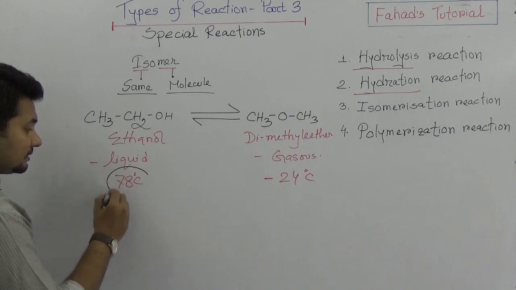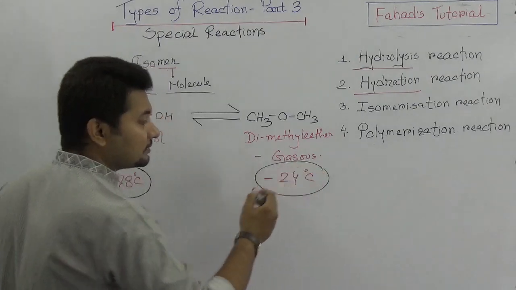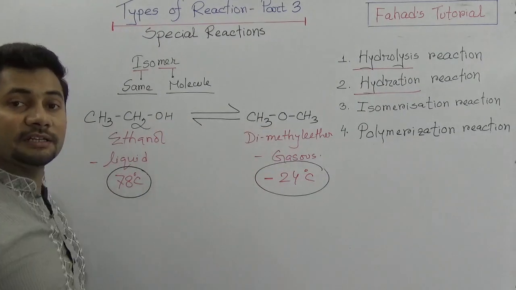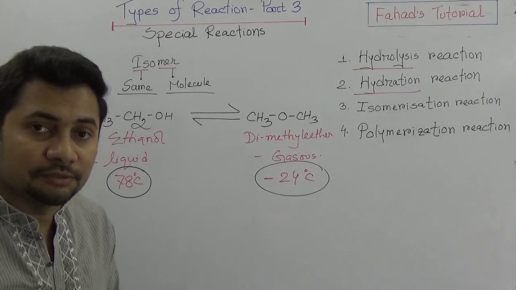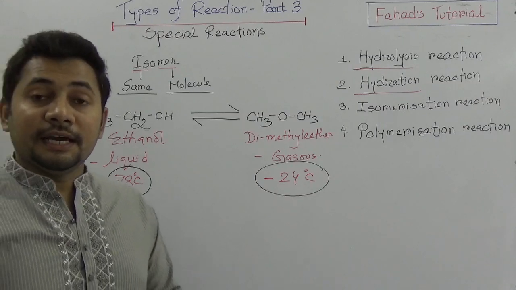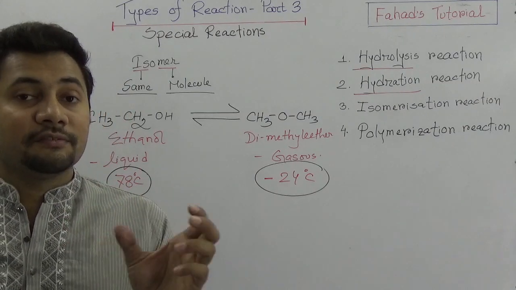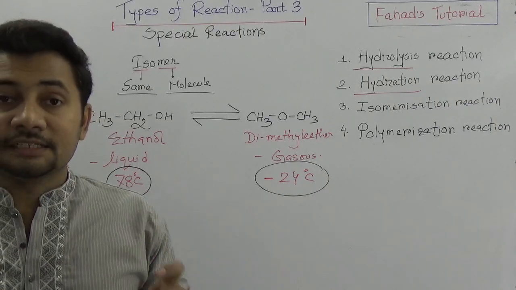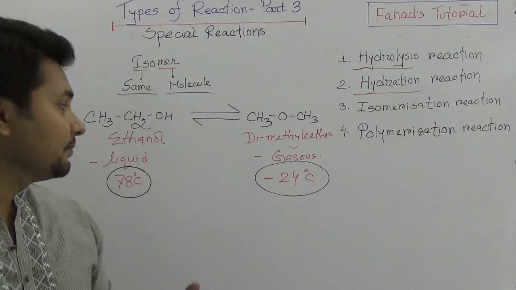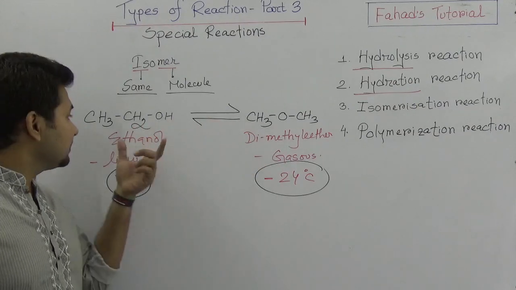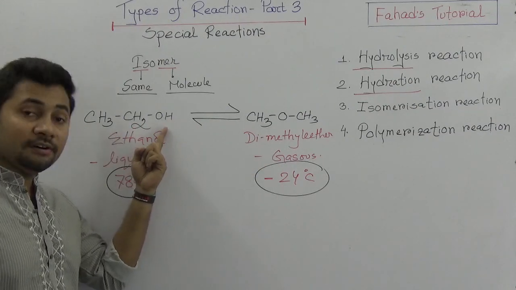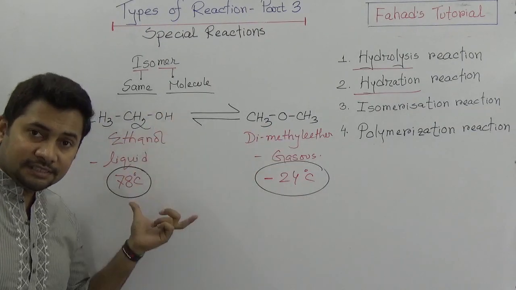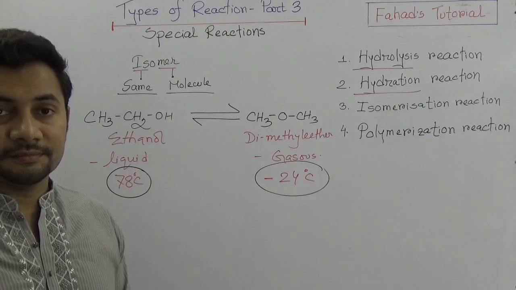So in this case, we have seen variations among the properties of compounds with the same molecular formula. So what is an isomer? The isomer is compounds with the same molecular formula but different properties; they are called isomers of each other. They are isomers because the number of carbon, hydrogen and oxygen atoms are the same but their properties are not. This is called isomerization.